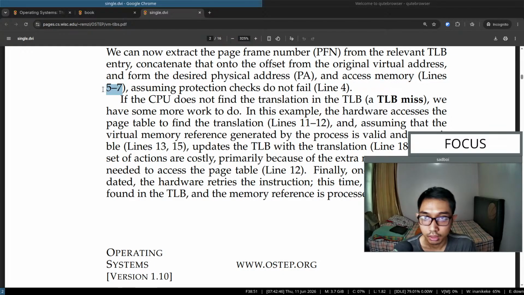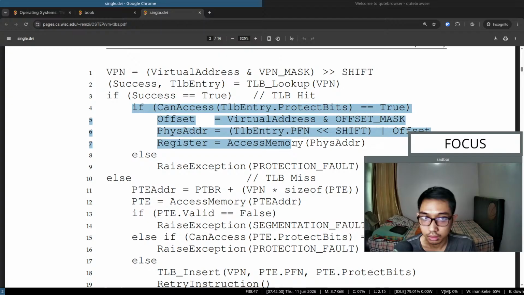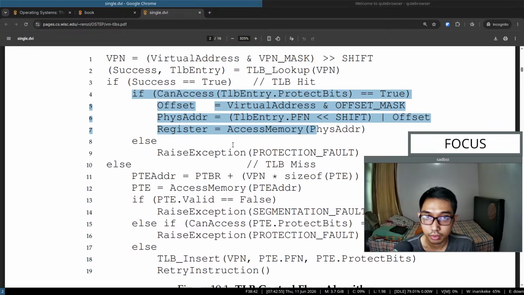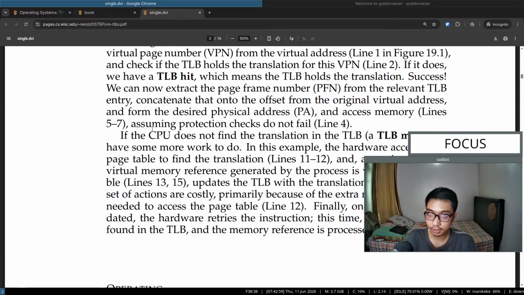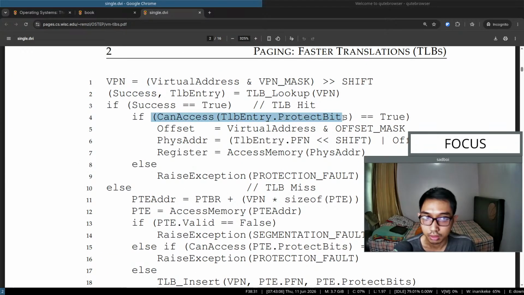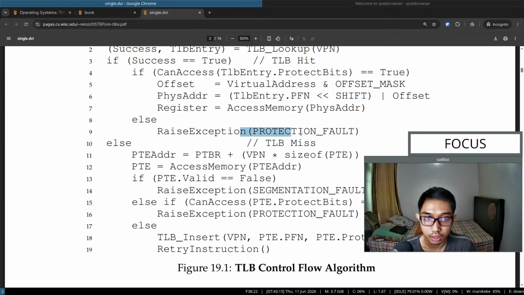Lines 5 through 7, I think this one, right? Assuming protection checks do not fail on line 4, this one. Yeah, if we have permission, then we can access the memory. If we don't have the permission, we will get an exception, protection fault.